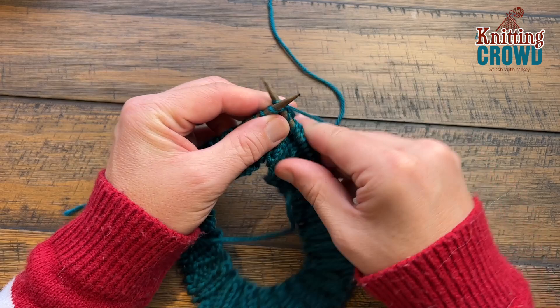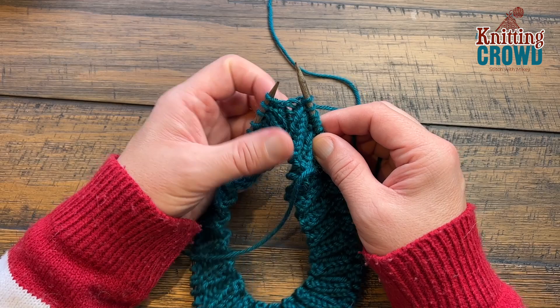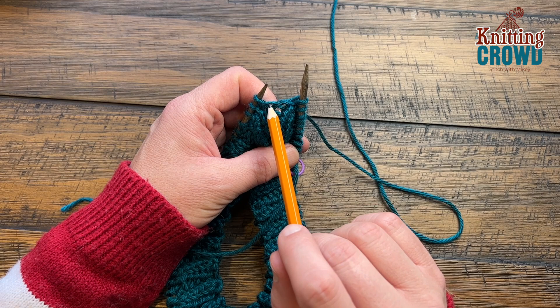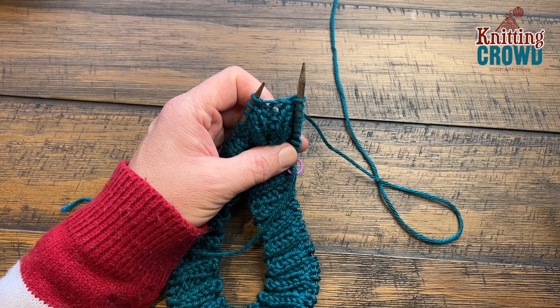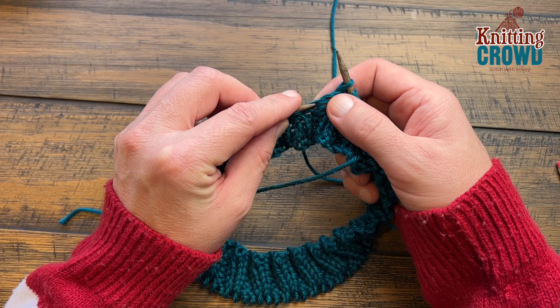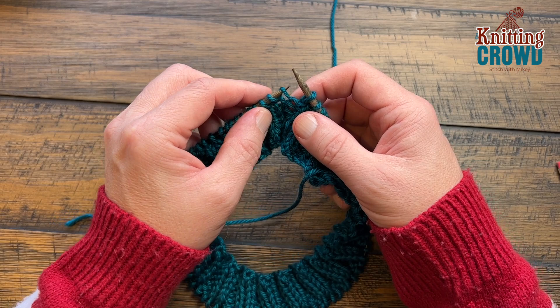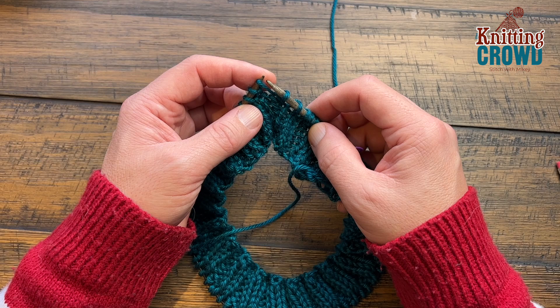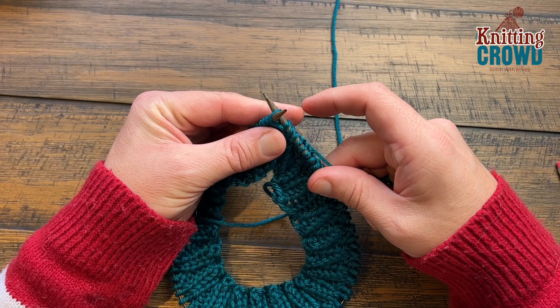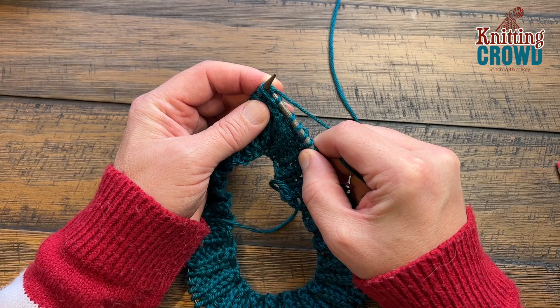Let me go slowly. Do you see this line right here? That's where you want to aim — get this needle through here and on to this needle so that you can do that. So just go in from the front. I'm going slow because I can only film this once. Now it looks like a regular stitch, so you treat it like a regular knit stitch. Go in and capture it from behind, then wrap the back needle and through — and now you've just made a new stitch.